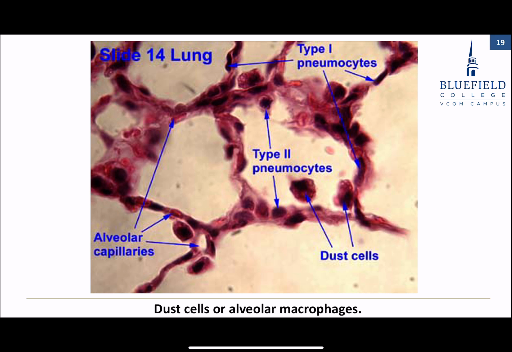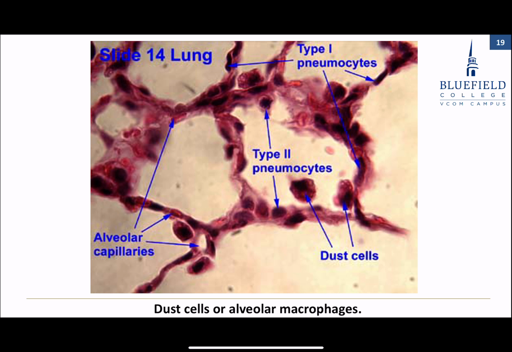It's a part of the wall. Whereas here is a dust cell. You can see it's not really part of the wall. Okay, it's just up against it. I'll typically give you one where you can see it well like this, or better yet, something like that. Okay, what are these dust cells?